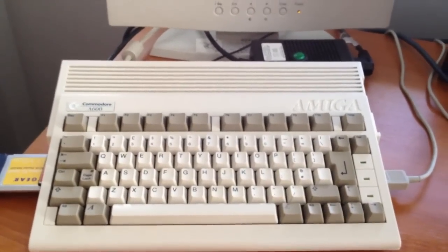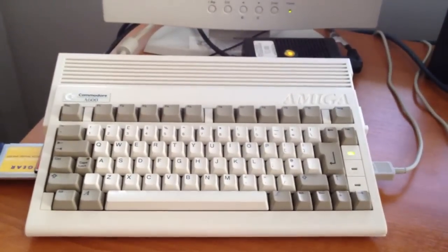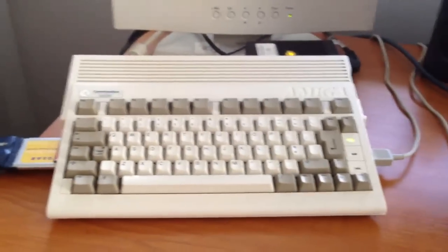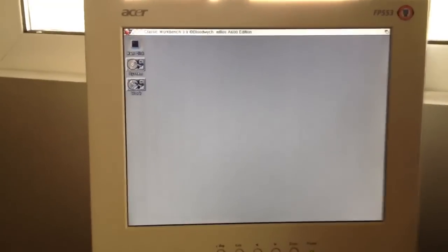Okay, hi guys, time to test my system once again. Division logo, custom ROM loading, reboot, and system loading now. Yep, we're in Workbench.